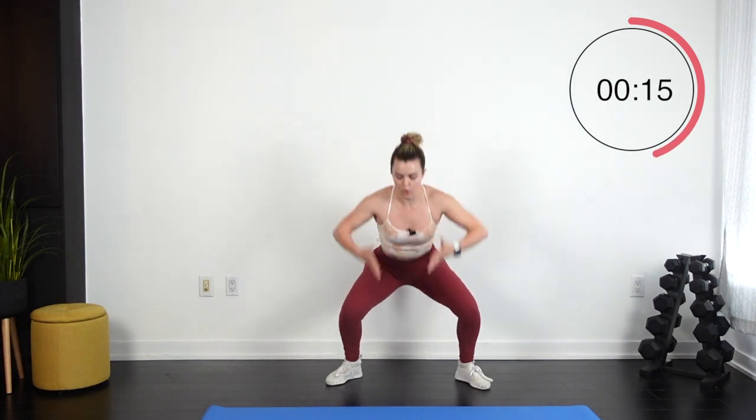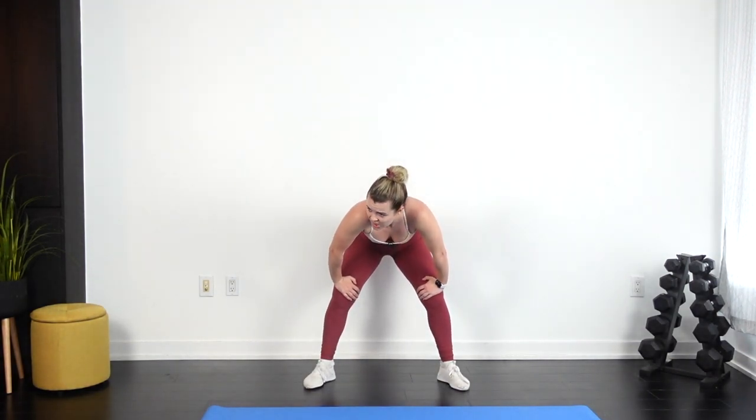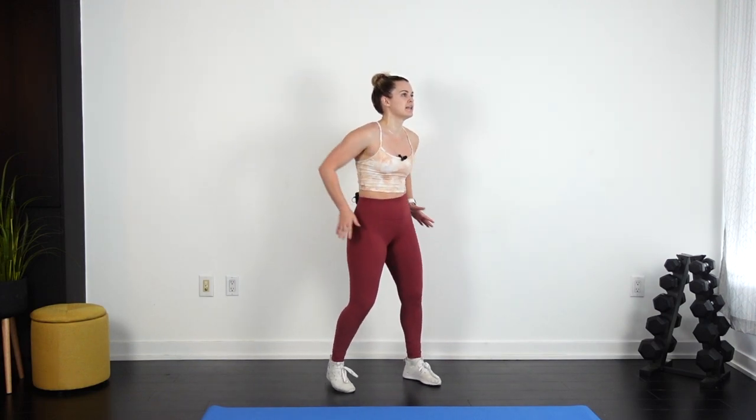Remember your options. Make it work for you. My legs are dying. You got this, guys. Almost there. Oh. Oh my God. This is awful. Ugh. Okay, diagonal knee ups, guys. Give it a shake, grab some water if you need it, but try to stay standing, stay breathing. Let's not pass out. Let's not pass out.